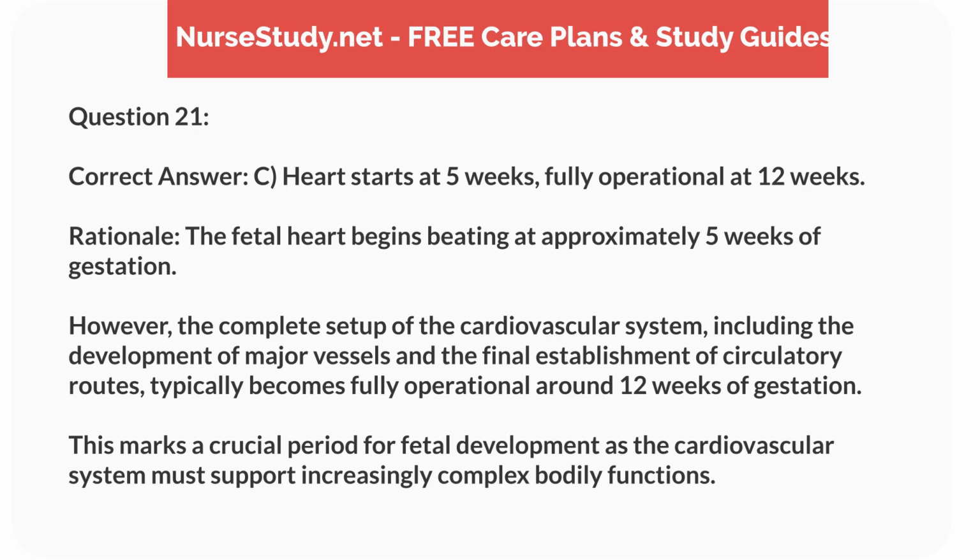Correct answer. C. Heart starts at 5 weeks, fully operational at 12 weeks. Rationale: the fetal heart begins beating at approximately 5 weeks of gestation. However, the complete setup of the cardiovascular system, including the development of major vessels and the final establishment of circulatory routes, typically becomes fully operational around 12 weeks of gestation. This marks a crucial period for fetal development as the cardiovascular system must support increasingly complex bodily functions.